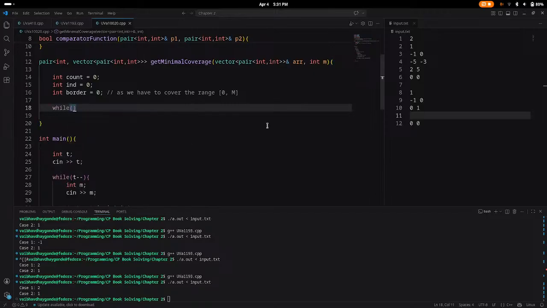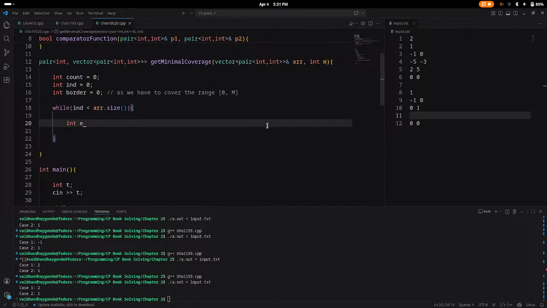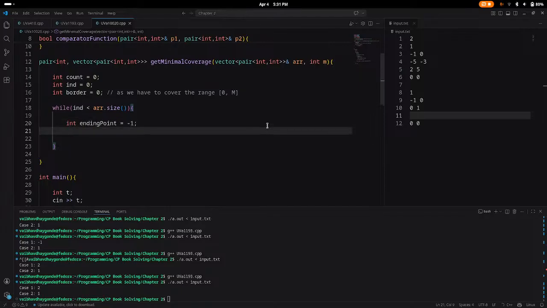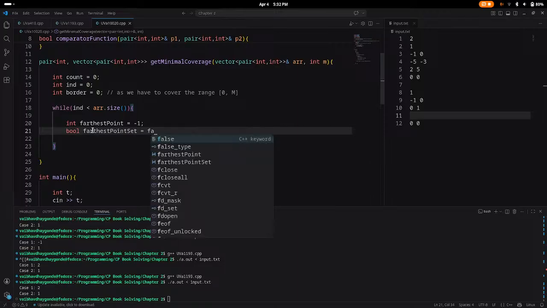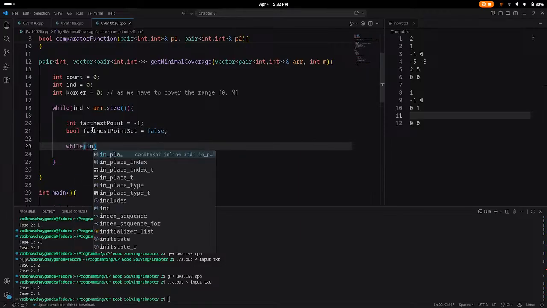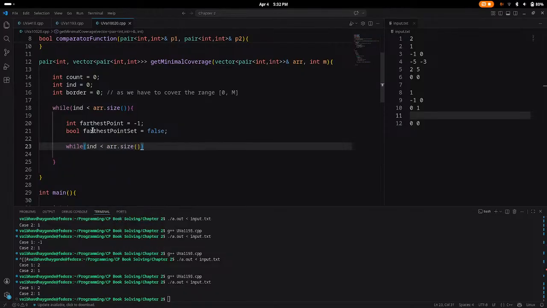Okay, and yes, while ind is smaller than ARR size, now I will find out the ending point. Ending point initially will be -1, and not ending, farthest point I should say. Bool farthest point set is false, as we haven't gotten the farthest point.